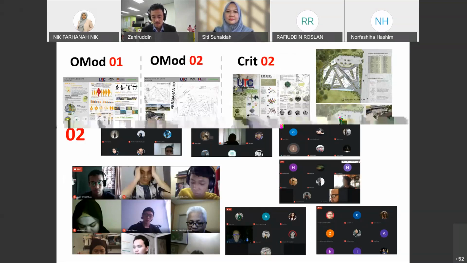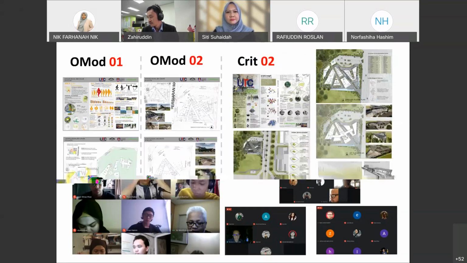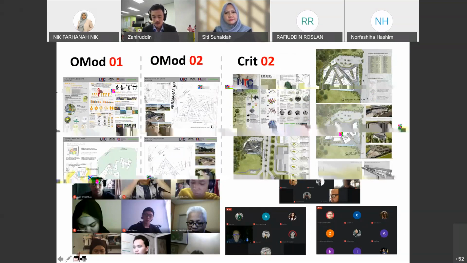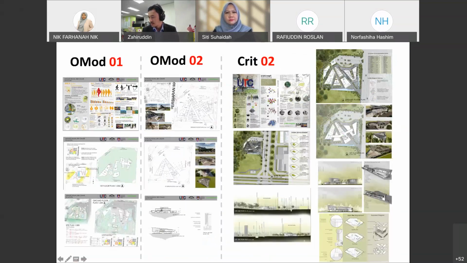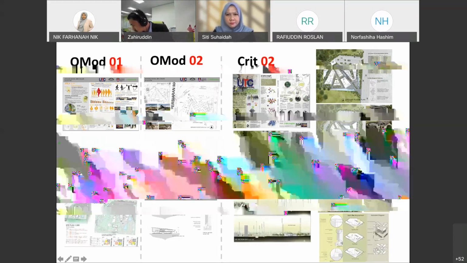The last one I would like to share is the comparison of the process, an example of students who actually underwent ODL. As you can see, there's ODL 1, ODL 2, and ODL 2 going to crit 2. In ODL 2, the students are expected to have the preliminary design, the concept and the floor plans, then the next one has different requirements. And then crit 3, when the actual assessment takes place for the semester, is when you can see all this.